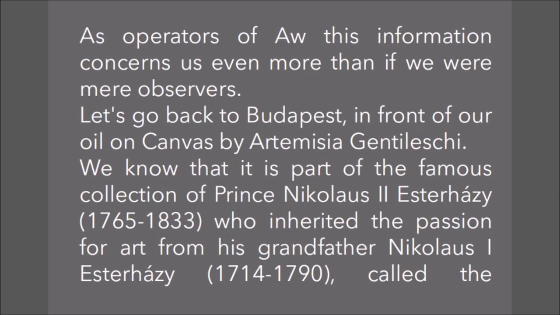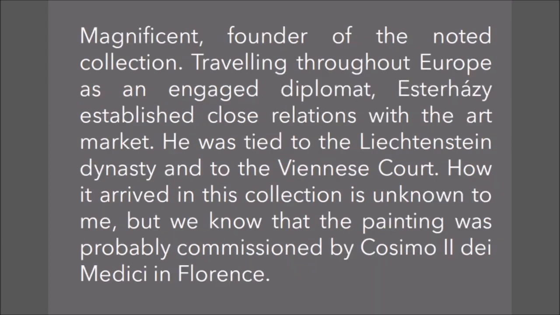Let's go back to Budapest, in front of our oil on canvas by Artemisia Gentileschi. We know that it is part of the famous collection of Prince Nicolaus II Esterhazy, 1765 to 1833, who inherited the passion for art from his grandfather Nicolaus I Esterhazy, 1714 to 1790, called the Magnificent, founder of the noted collection. Traveling throughout Europe as an engaged diplomat, Esterhazy established close relations with the art market. He was tied to the Liechtenstein dynasty and to the Viennese court.